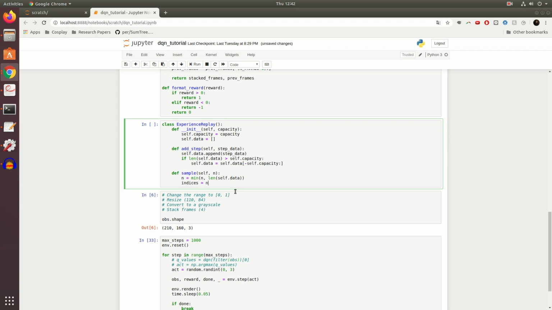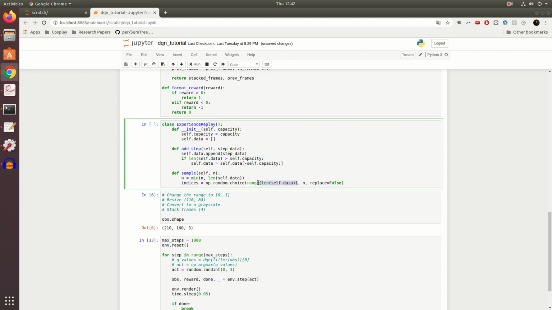And we'll say indices equals np.random.choice, the range of the length of self.data, we want n, and we will do this without replacement, which essentially means, let's say we sample any amount other than 1, we might get the same ones, right? Once we sample something, it doesn't mean we can't sample it again. That's what replacement means. We're not doing that though. We only want each one time per sample. I honestly don't know what they use in the paper. I think either way, you'll probably be fine though.